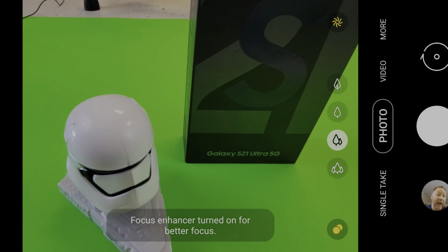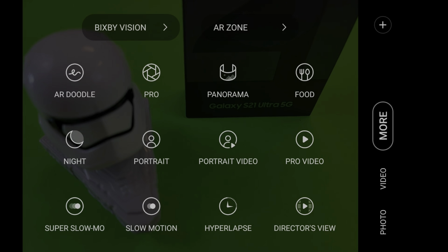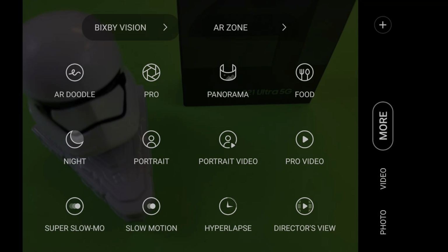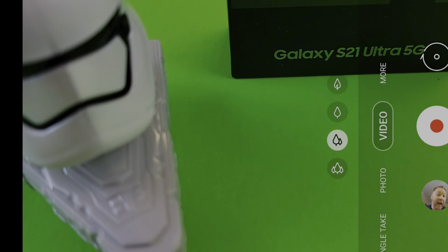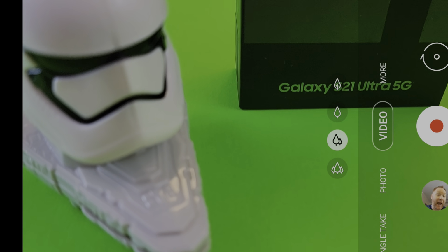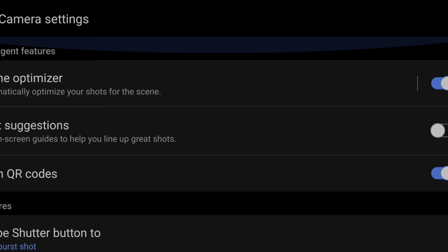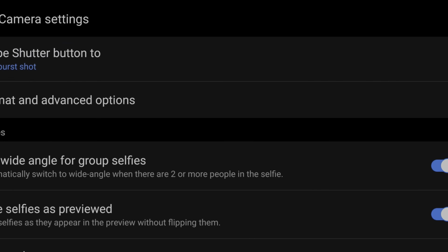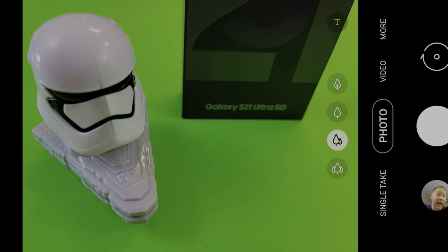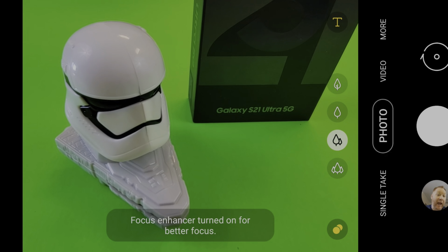So the camera modes are quite impressive as usual. You have lots of pro control here with the different modes that you can go through, and you can see some of them up there. Some of the highlights are super slow motion, the director's view, and the ability to do live video where it's like a portrait video, which is pretty cool. I'll give you an example of all of these. You can also shoot in RAW, so that's great. You also have the option to keep everything up here, so you can use RAW copies of your photos, advanced formats, HDR formats, stuff of that nature.